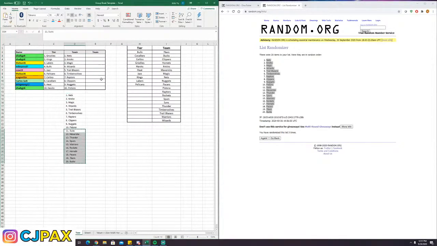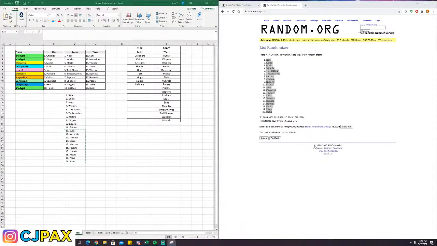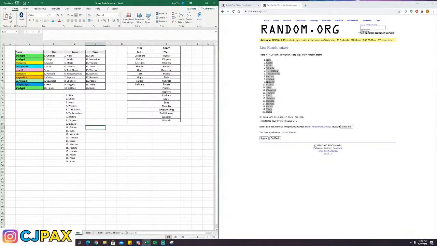Here are your tier 2 teams. Let me go ahead and get this in the Discord. You guys can trade either in the YouTube chat or the Discord chat. And I'll make sure to keep everybody alert.